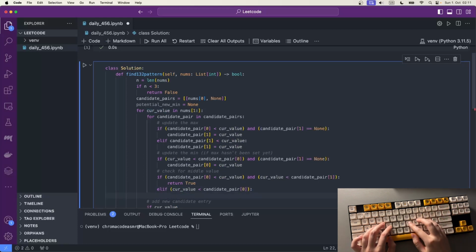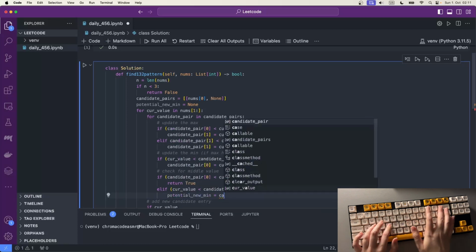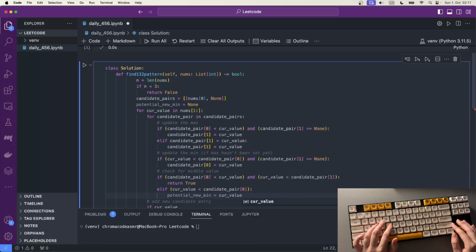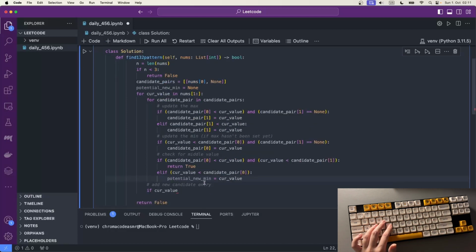Then we will set this as current value, and we will not immediately add a new candidate entry, because for a later candidate pair we might still find a 132 value, which is the goal, and then this will never happen.